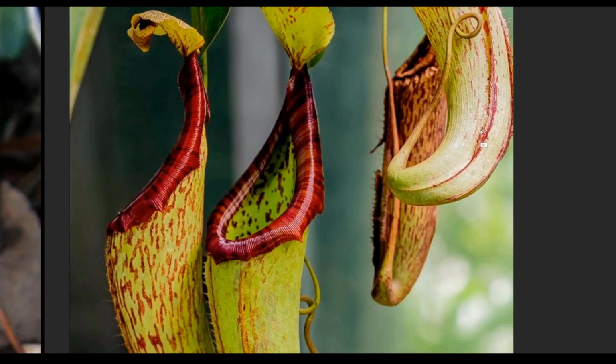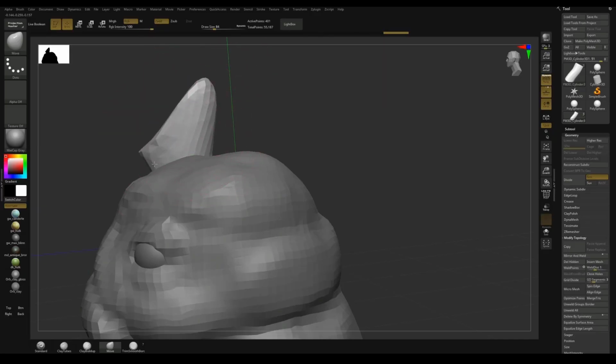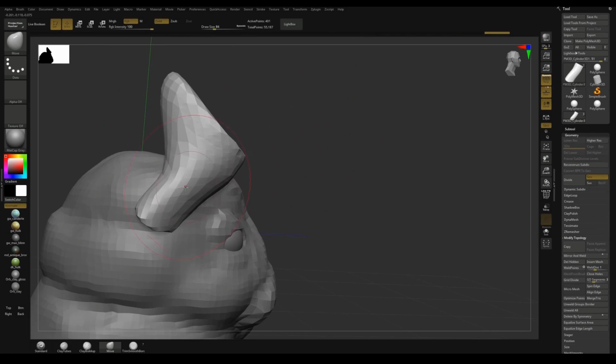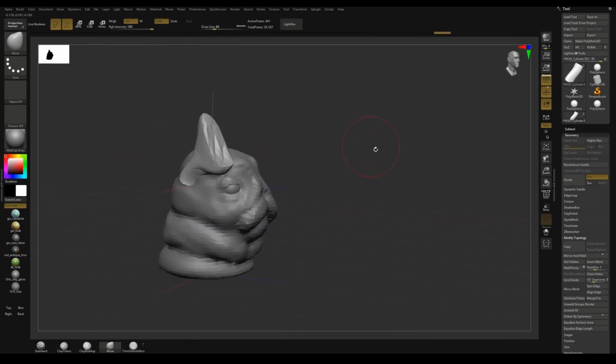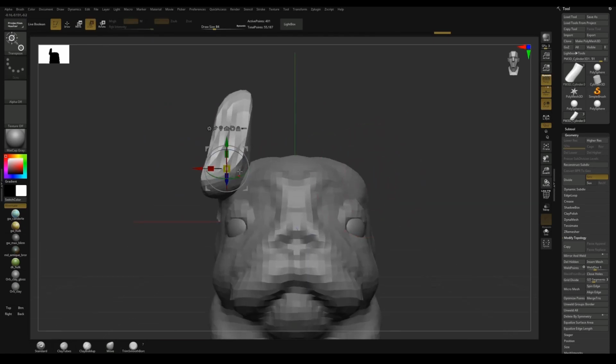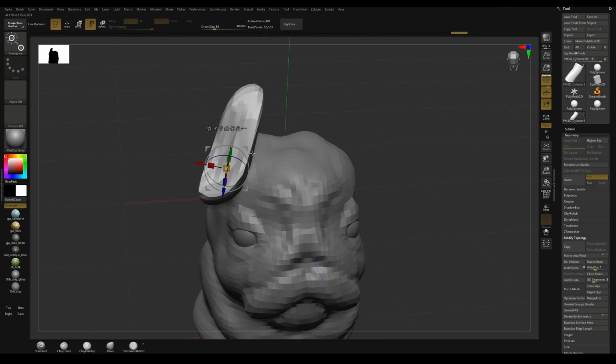So in this case, I'm gonna drag this up. And I'm gonna rotate this because I think it needs a bit of rotation.